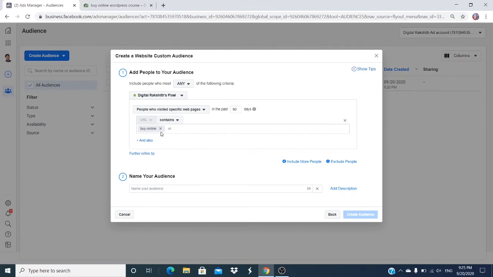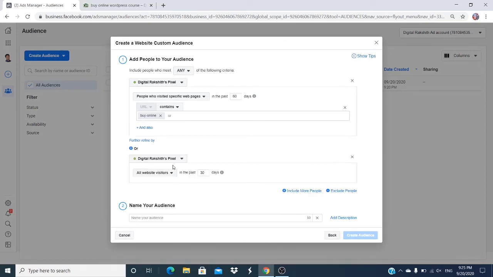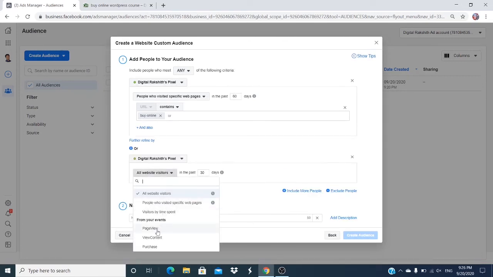So this is one condition I have put here. If you want to mention one more condition, you can add more pages here, more people. You can even put events, see, there are events. I have created 3 events. This also belongs to Facebook pixel itself. When you create a Facebook pixel, you're going to get all these options like page view, content view, or purchase. Anyway, about these events we're going to discuss later when we discuss Facebook pixels.